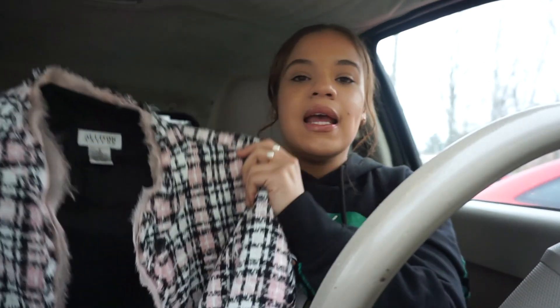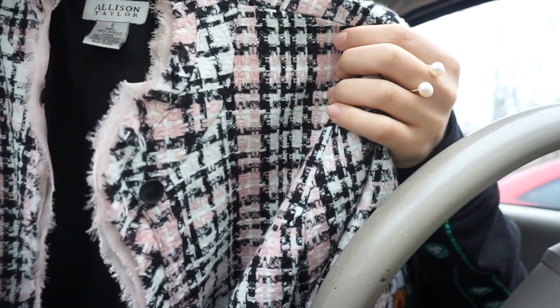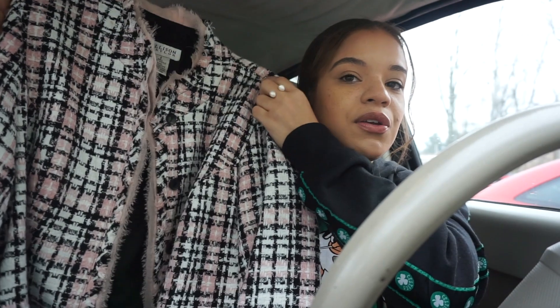I noticed I picked up a lot of that houndstooth print. This one was so cute — it's definitely unlike anything that I have, and I knew I had to have it because it was only two dollars. This is definitely a more fitted, shorter type of blazer. I like it because it's really cute and perfect for work, or even if you're doing a business brunch or a business meeting.